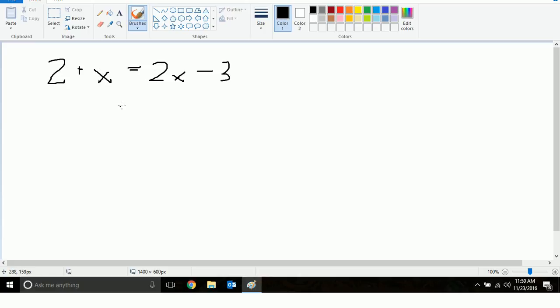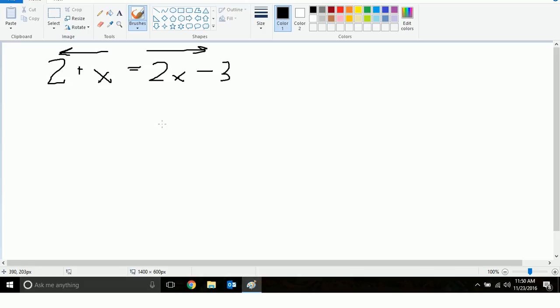I like to get the x's on this side, the variables. It's not always an x. And I like to get the regular old numbers on the right side. That way the end will be x equals something. So we'll get the x's over here, the regular numbers over here. We don't have to do it that way. Sometimes it's easier not to. Just in this case, I think that's going to serve us better.